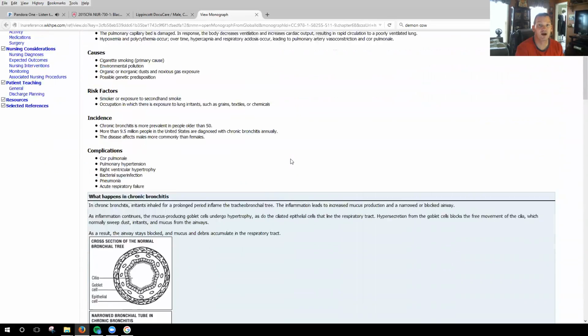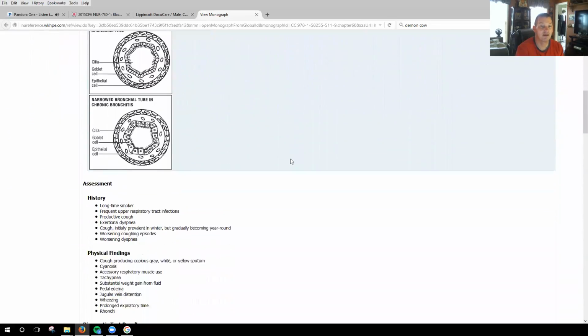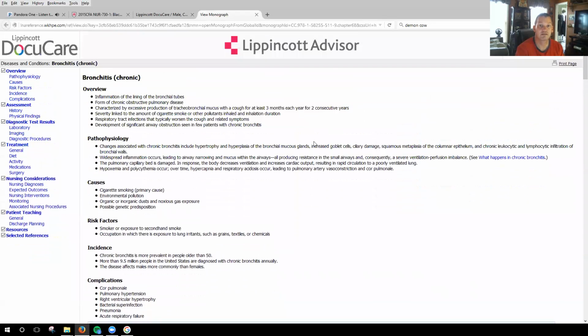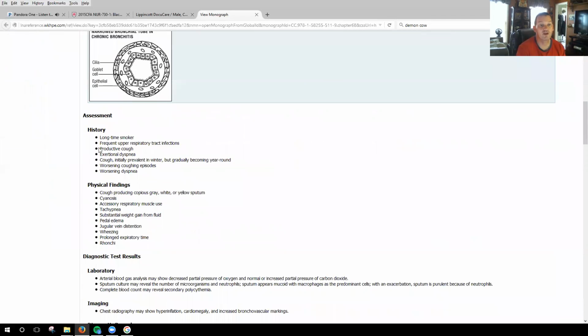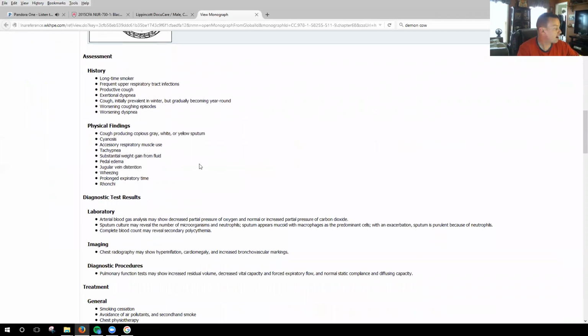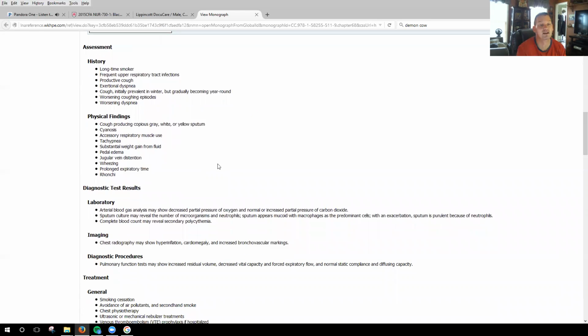And then as you scroll down, okay, let me highlight that real quick if we're going to need this. Okay, you're going to see what you're going to expect to see on assessment. That's going to be the history, physical findings. All right, these are the manifestations that you're going to see. This is going to be your as evidenced by. This is that which you can see, hear, smell, touch, or taste. Don't be tasting anything. Anyway, that's what you're going to find in physical findings.